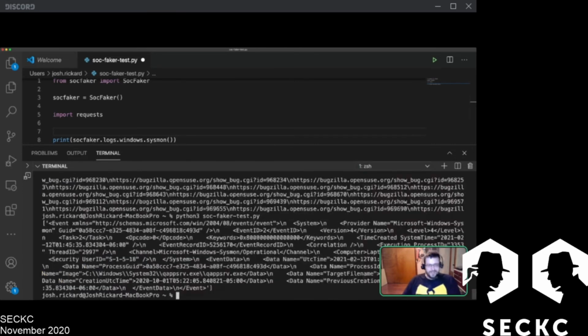While that's doing that, one of the things that we want to do is make an HTTP call or an API call to Elastic.